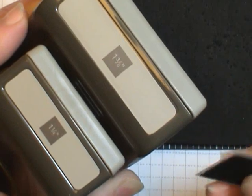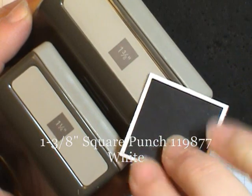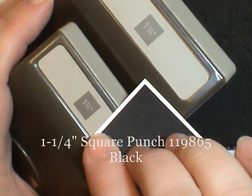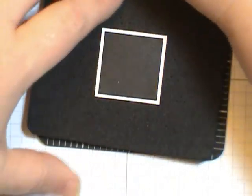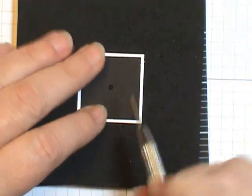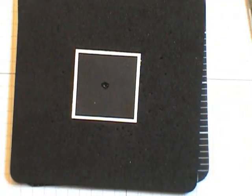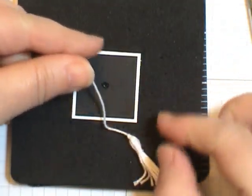Alright, so for the cap I'm using a 1 3/8 punch. This is a square punch and I did that on the white, and for the black I used a 1 1/4 inch punch. I've already heated them together, and I take my paper piercer and poke a hole in the middle, but I want to get this hole pretty wide for 2 reasons. One is the brad that I'm using has a little bit larger, wider legs, and then also I'm going to insert the end of my tassel in here.